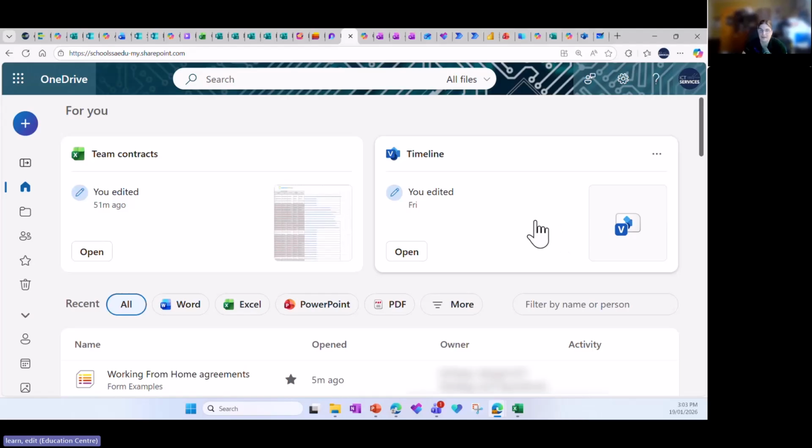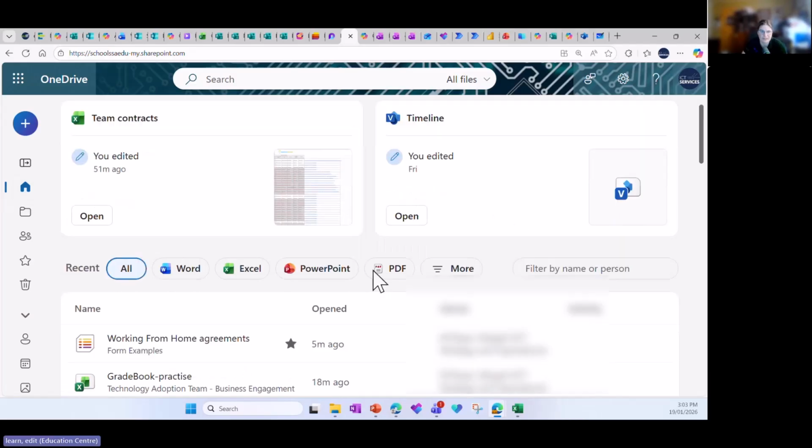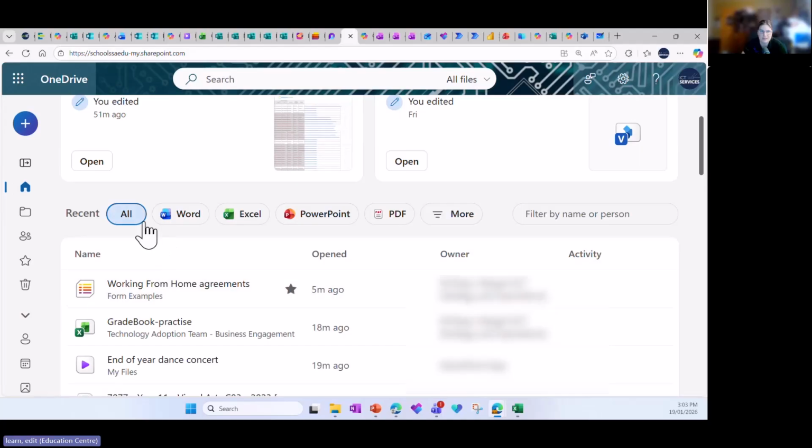The reason why they appear there is they belong to a team that you're a member of, and so someone in that team has accessed them. And because you can access that file, even if you don't need to, they appear up here. In the home as well, sometimes it's quite useful.